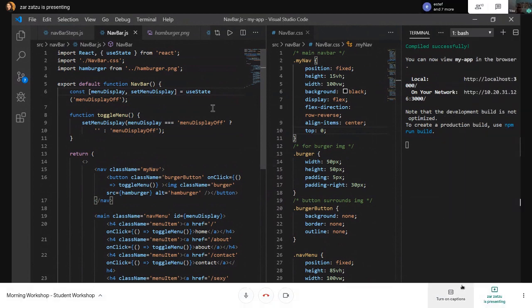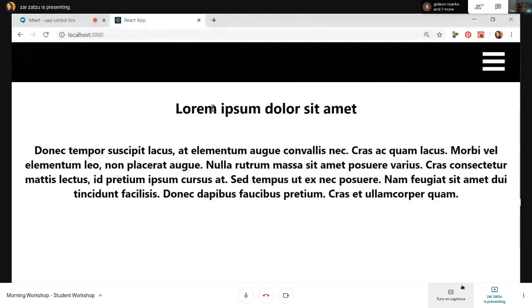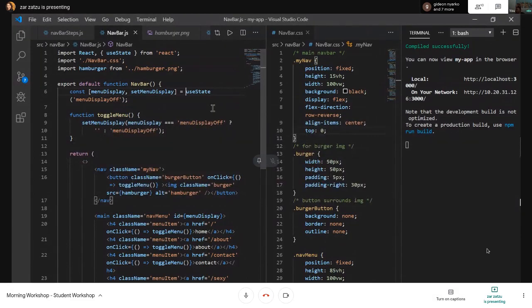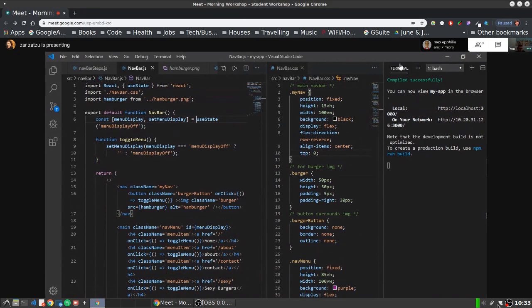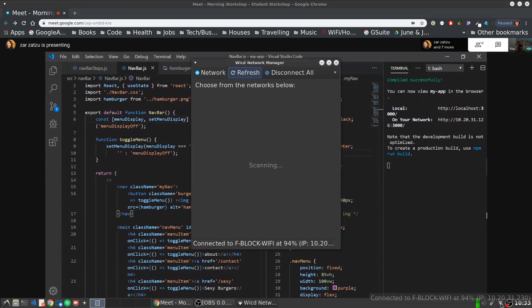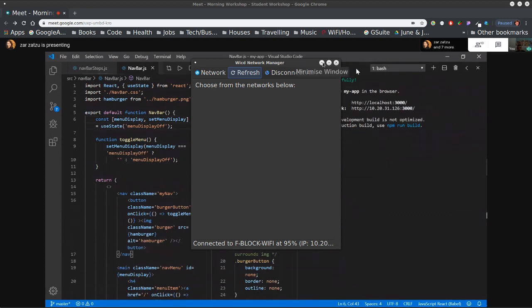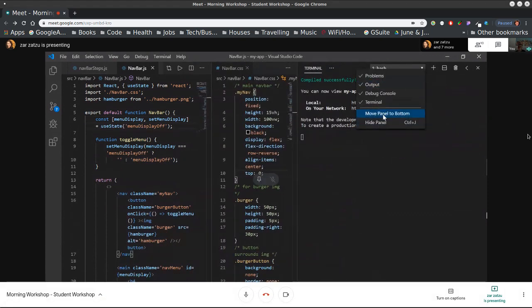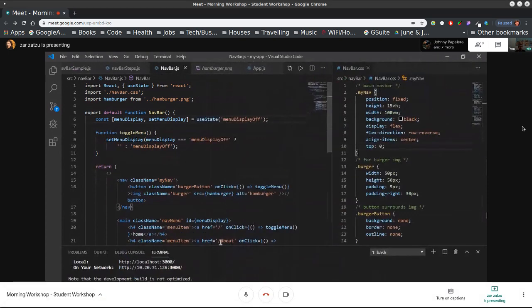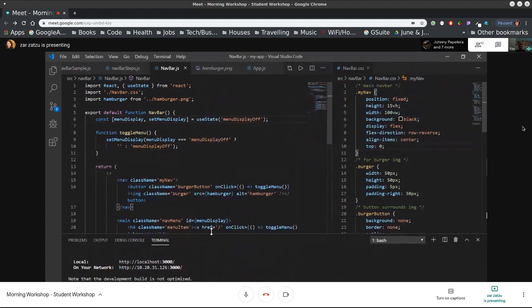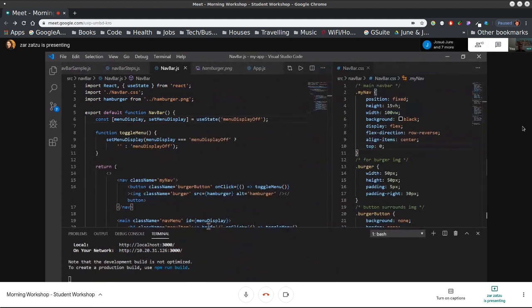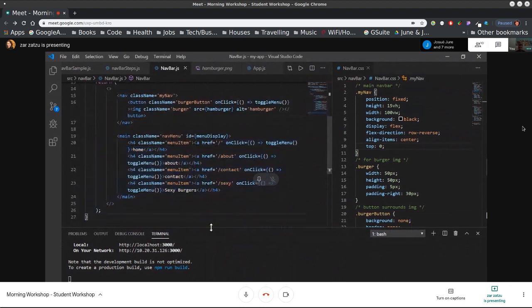Why do you have your terminal on the right hand side? Firstly, I just prefer it on the right hand side. Can you still see my screen? Yeah, we still got the internet. It's just preference.